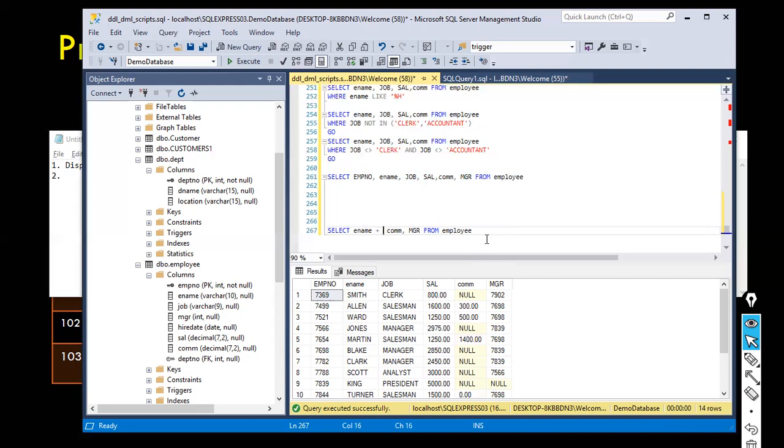Here I just put 'works for' plus. 'Works for' is a string, and I just want to concatenate that with the employee name. I put the employee name again here, because this employee name is the staff and this employee name is the manager name. We will see how it works.